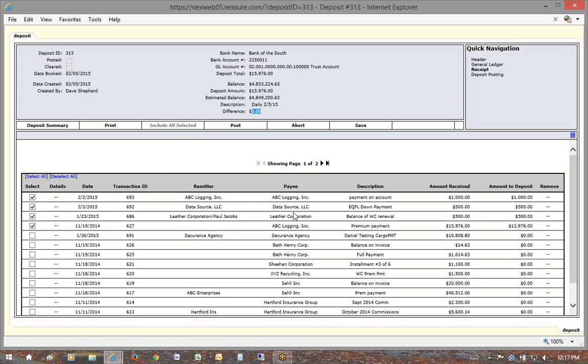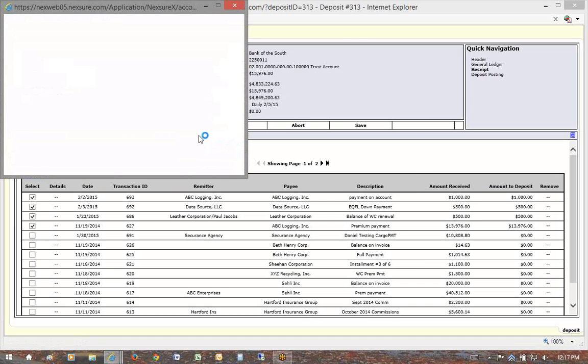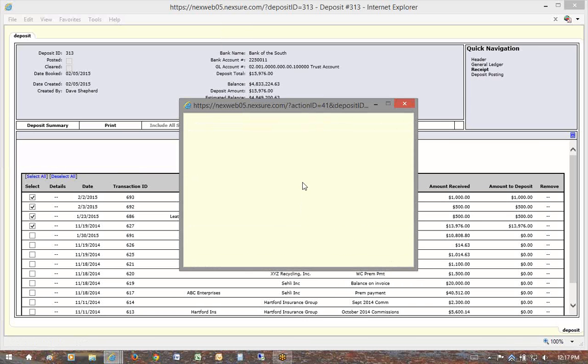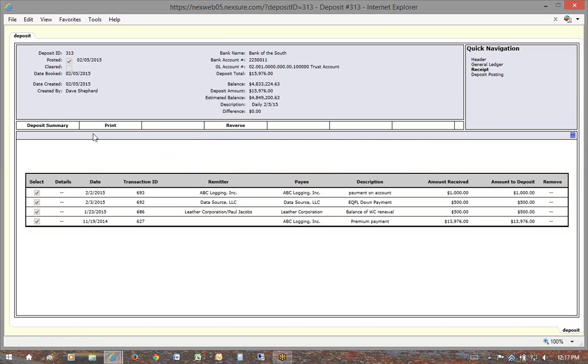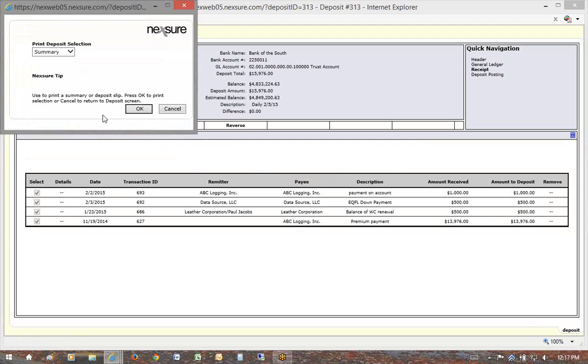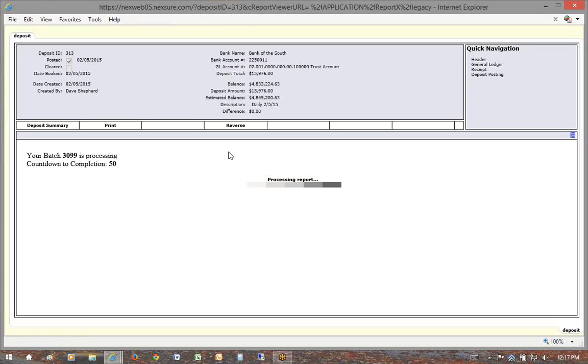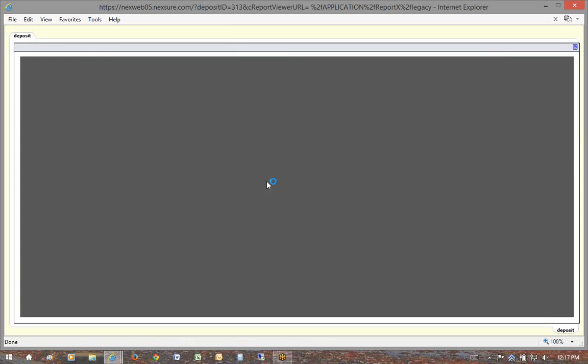So cash and checks, you would go and select all the items that are part of that deposit, and then it should balance the amount that you had anticipated. So it says 0, so this one's okay to post. Now there is a nice report. I don't know if you still like to print out the paper copy and file it with your actual deposit data or your deposit slip that you get from the bank. If so, there is a deposit slip report that you can print out to paper if you like. Maybe blow that up a little.